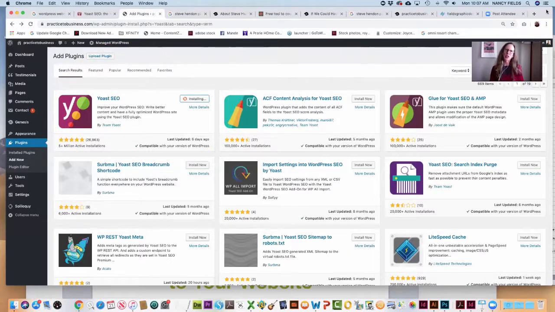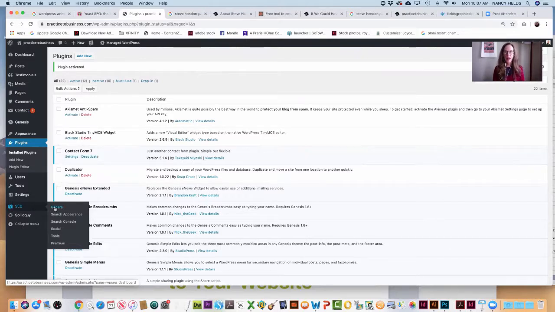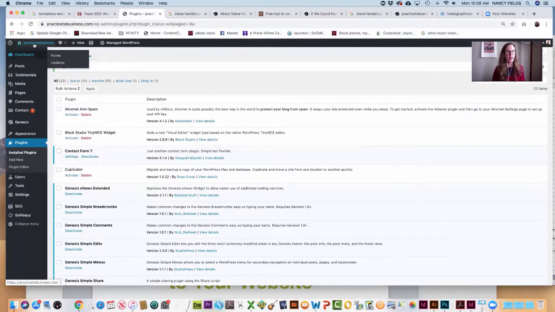This should install much quicker on your end because Zoom does slow things down a tiny bit. Once it's installed, you will see on your dashboard this area called Yoast. But this is not where you add your metadata. Where you're going to add your metadata is on any post and page. So Steve, we are going to be looking at your metadata and putting it in.